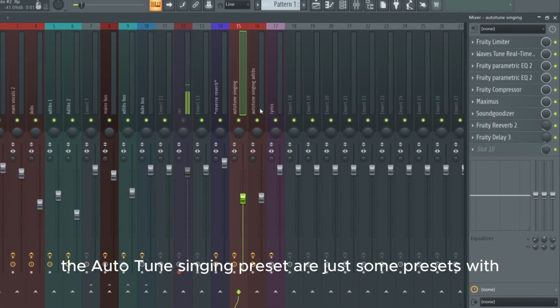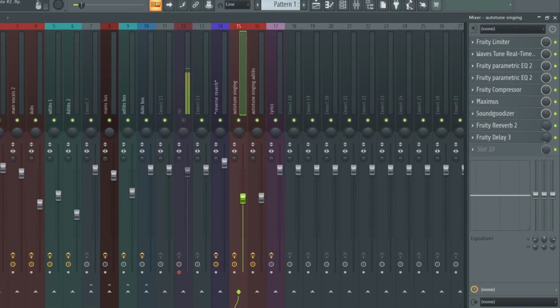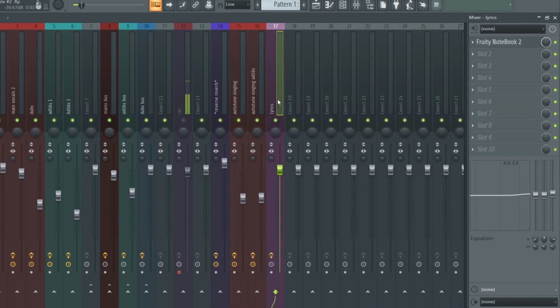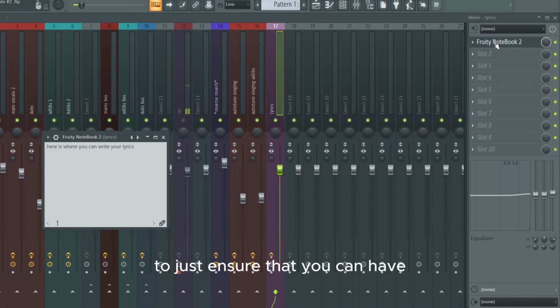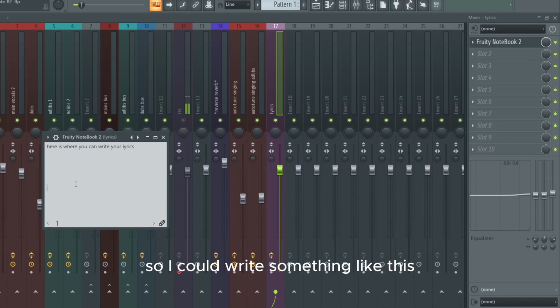The auto-tune singing presets are just some presets with downright auto-tune on them to help with bad singing, because not all of us can sing. Finally, I added a lyrics preset with a Fruity Notebook too, to just ensure that you can have everything in one place, all your thought process, everything, and just write your lyrics in this notepad here. So I could write something like this.